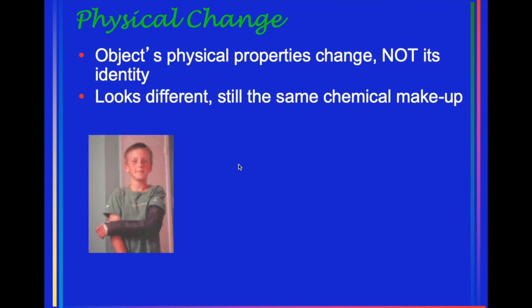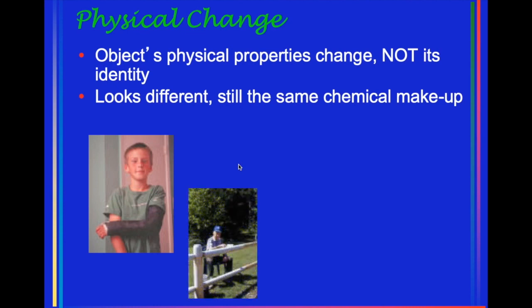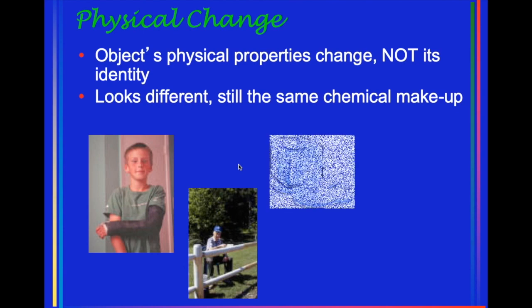So for example, if you break your arm, you might even notice that your arm has a new shape or something's different about it or it feels different, but it is still your arm. The bones are still present, the skin, tendons, all of that is still there. It just looks different. If you paint a fence, the paint particles used to be in a can maybe, and the particles of the fence used to be able to be seen. Now you've just covered up the fence particles with paint particles. You've just transferred particles, so it looks different, but the chemical makeup is still paint, it's still wood, it's still a fence. It just looks different.